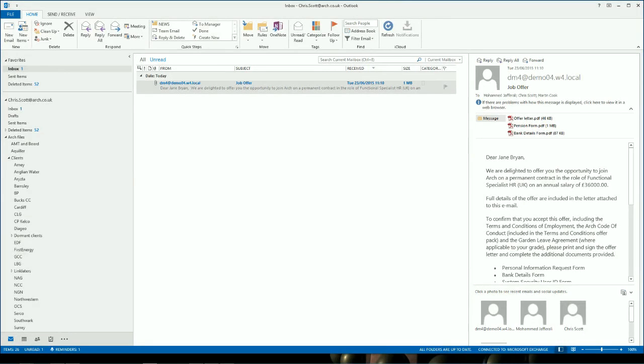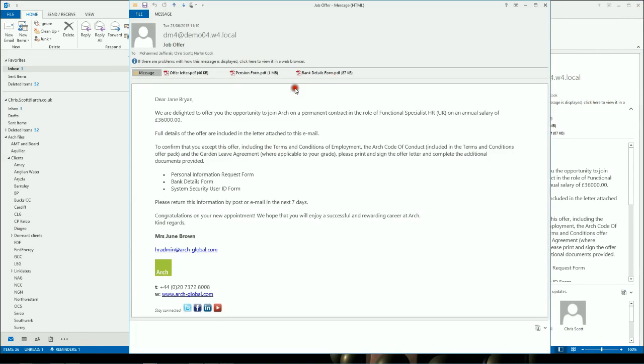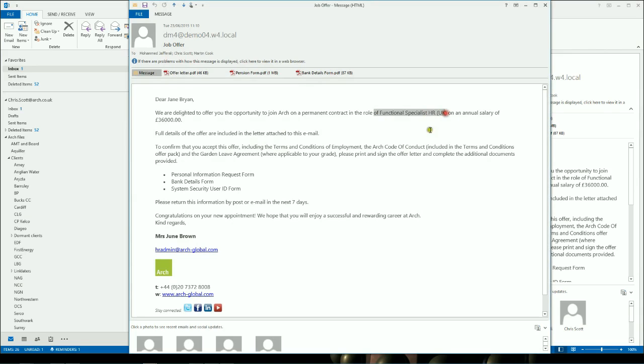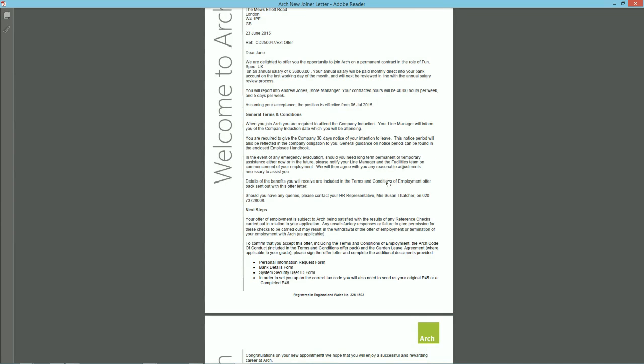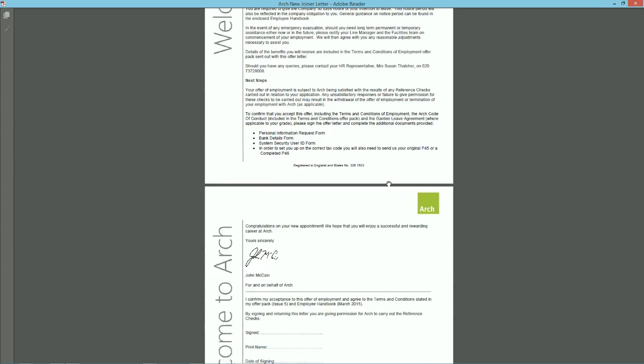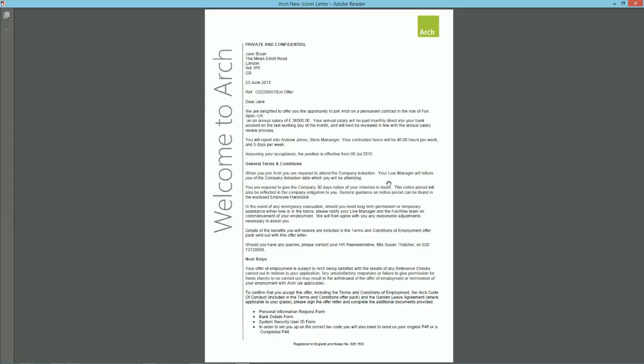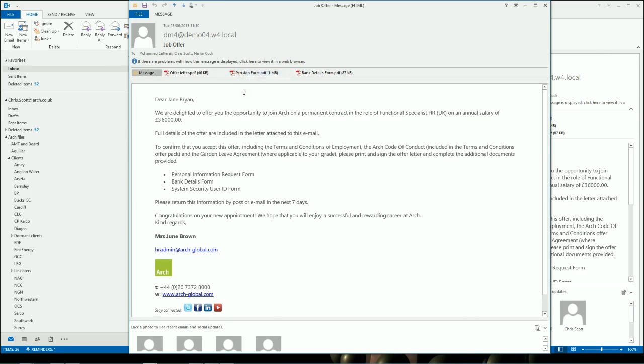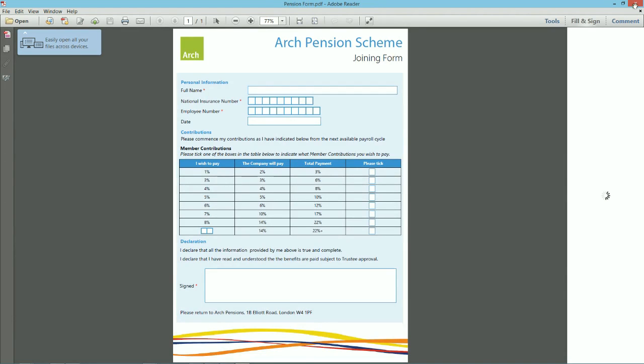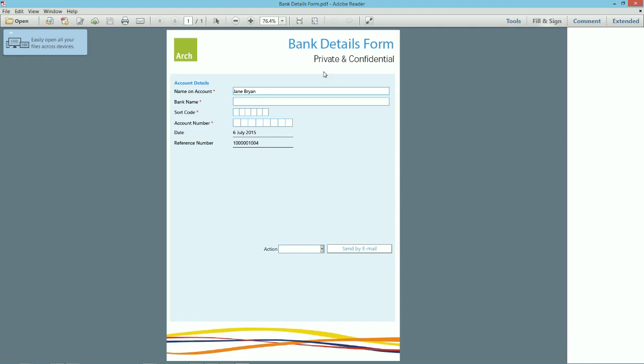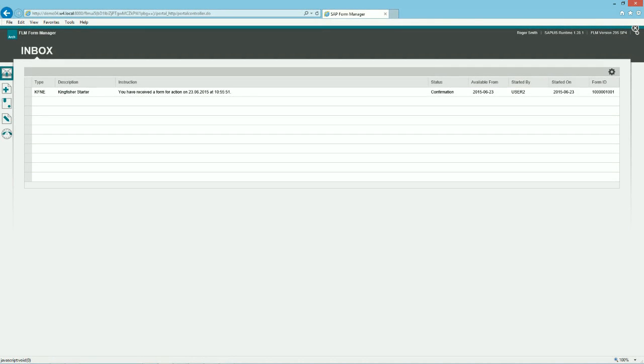Of course, it's really helpful to automate internal processes, but something else that's great about Arch technology is that it can reach outside the organization too. Here, the new recruit receives an automatically generated email that includes a personalized offer letter and some attached forms, all of which include information from SAP and the newly completed e-form. Once the recruit completes their part of the process, the internal team can complete their work by updating SAP. Let's look at that now.